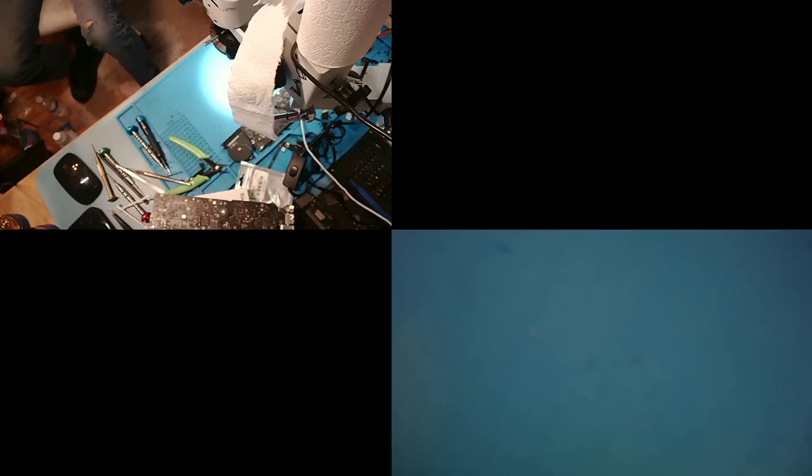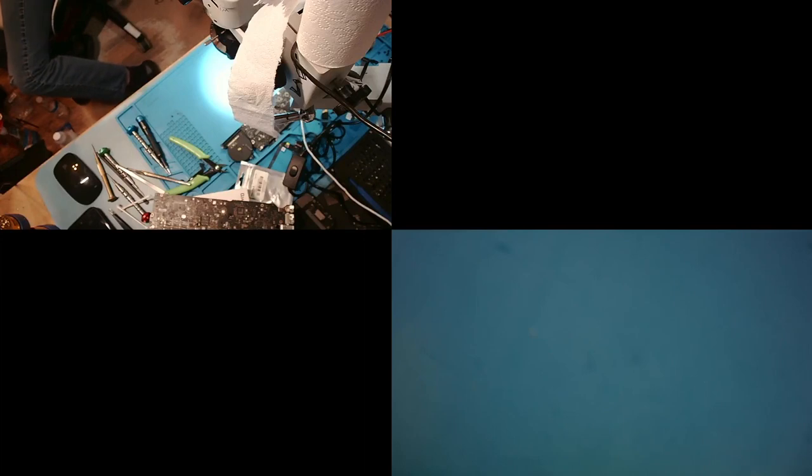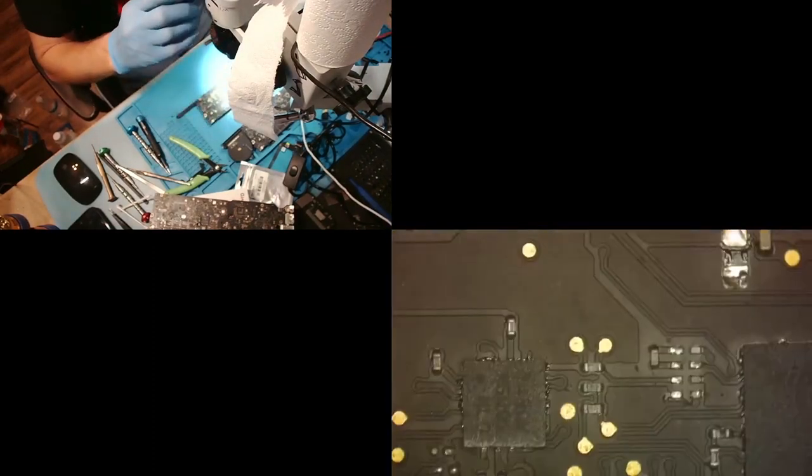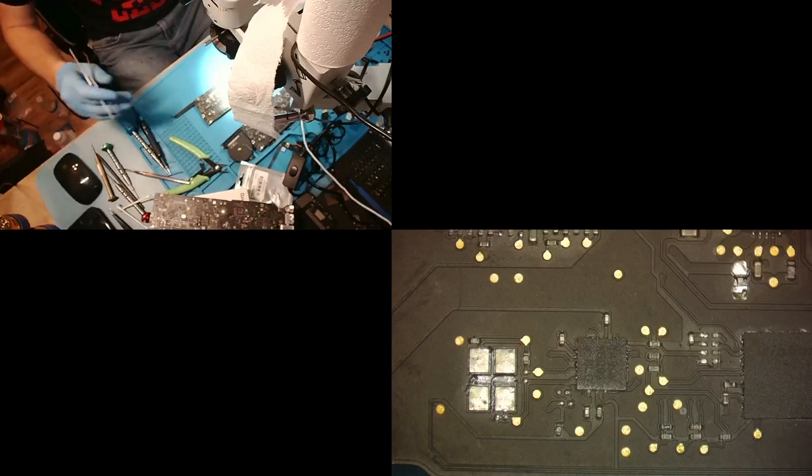Does this one have the chip that we need? No, it does not. Damn, I hope I can find one of those chips because that does go bad often. Nope, that one doesn't have it either. Oh man. Hopefully one of these will have it. Ah, yes, this one has it. Perfect. All right. There it is. And it also has that resistor in it. So this one would be the one I'm using.